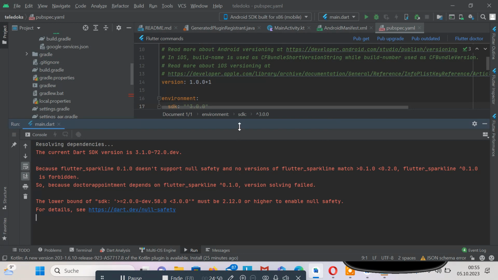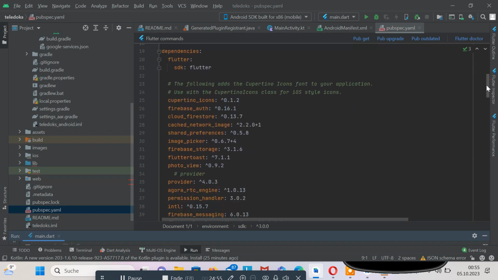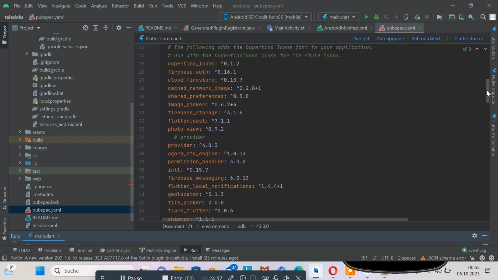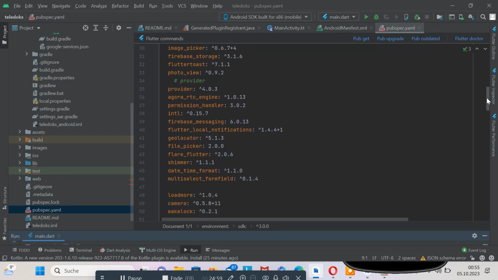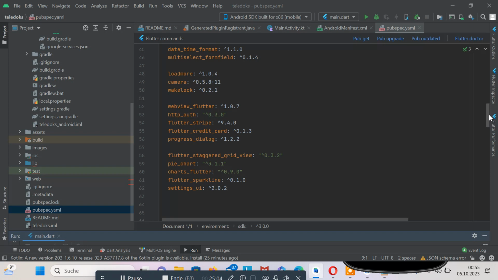Sparkline. Let's remove this sparkline. Let's comment it out. Flutter sparkline package.